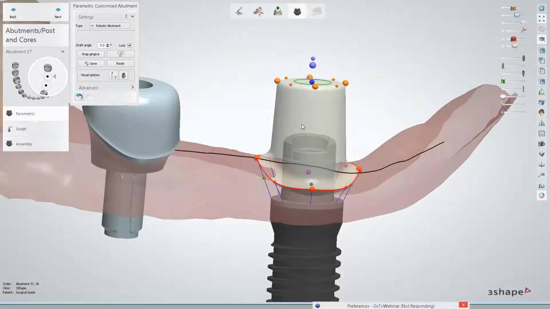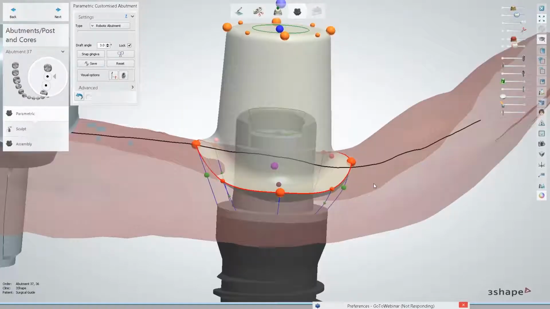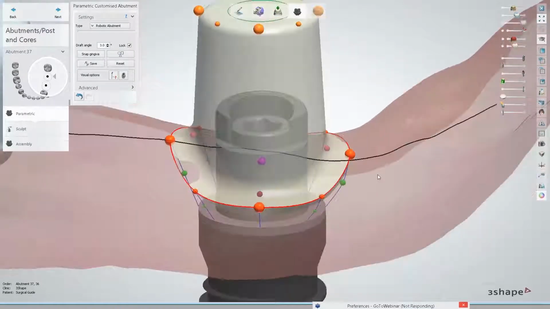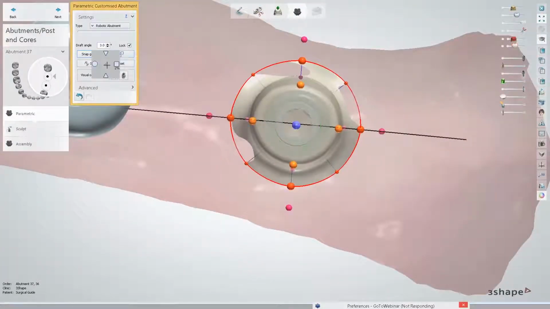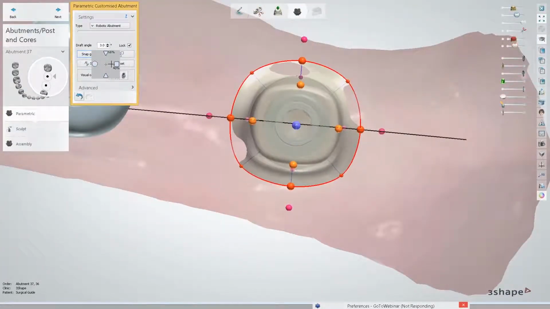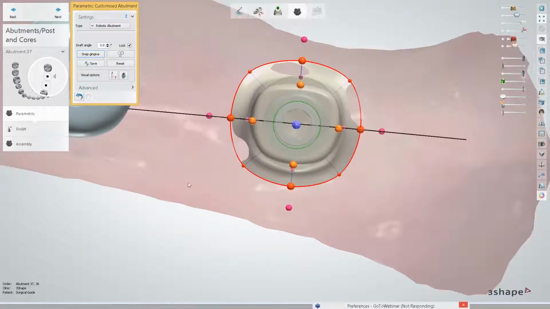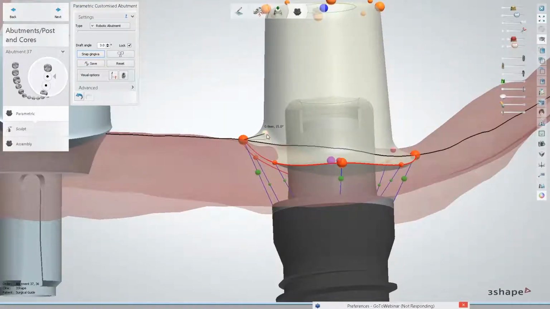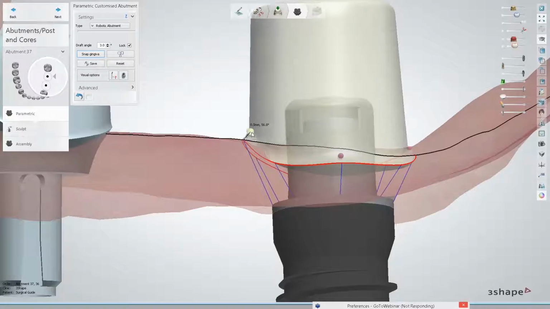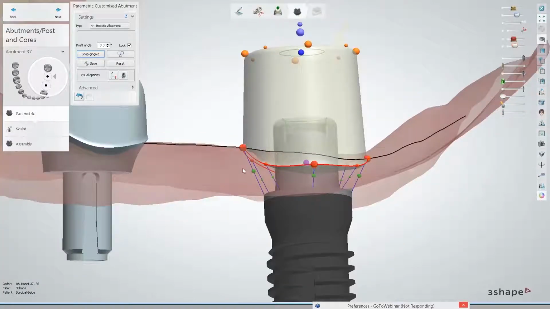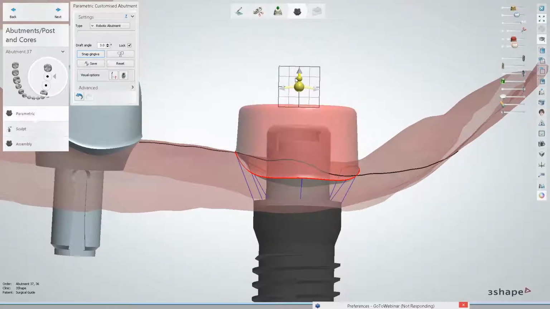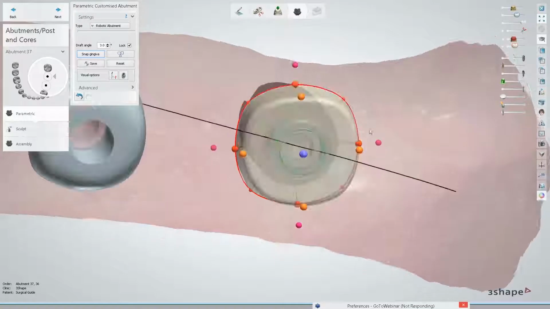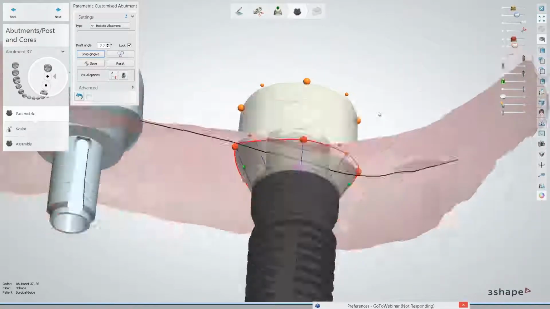And in here, the designing process will look very much similar. By that I mean we can snap it to the gingiva, place the shape a little bit more rectangularly, and then using Shift also shape our abutment to be a little bit smaller. And then drop the height until the abutment turns red.